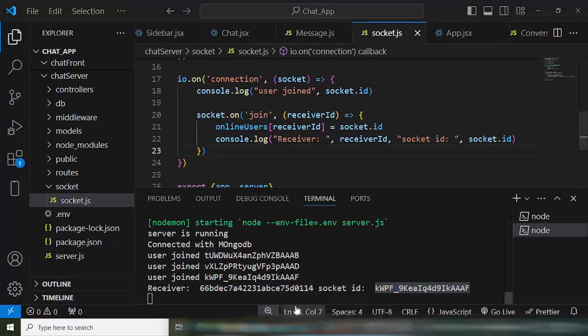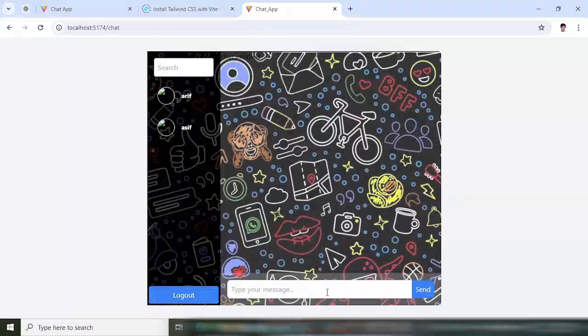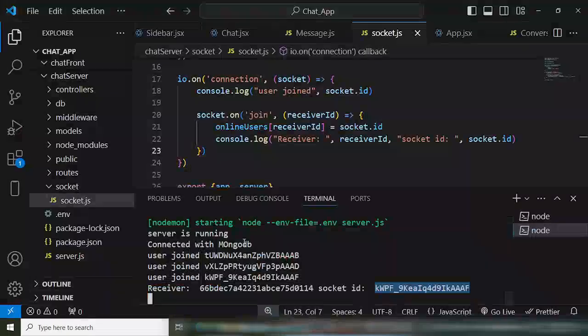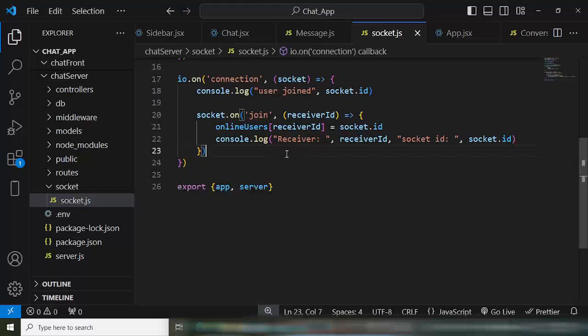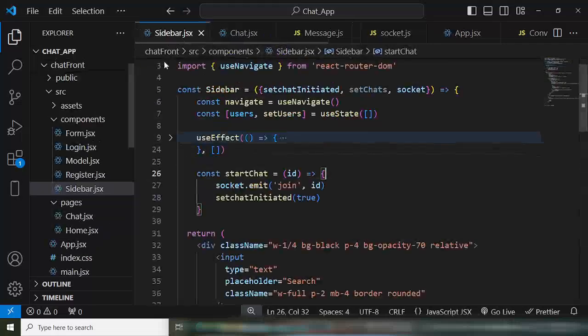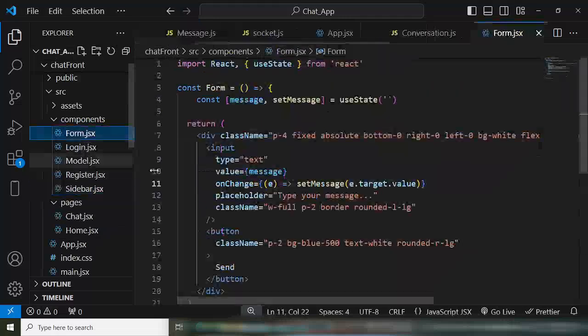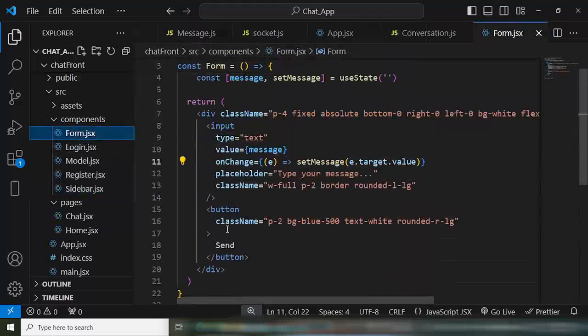So after doing this, now whenever we just write a message and press send button, let's send message between those two users. Okay, the one who is logged in and the one who he clicked. So let's do it. Let's go back here and let's close this and let's move to the form. In form, whenever we click this submit button, this send button, we will send the message.